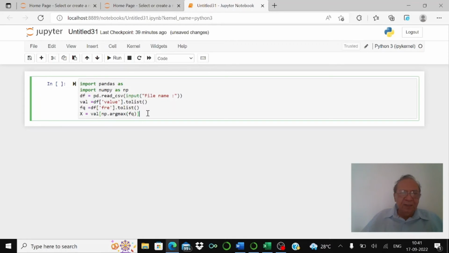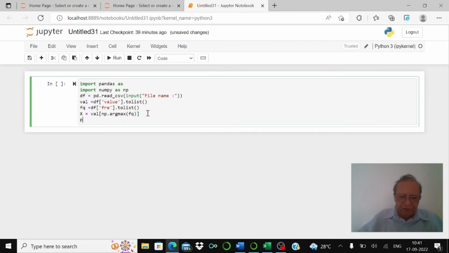Okay, and then we will say print, mode of the given data. You can write given data, comma x.